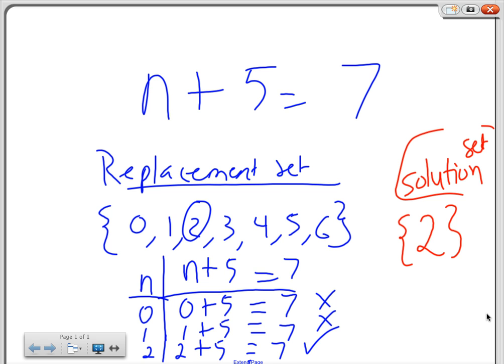Yes, go ahead, ask. So, are we just going to answer questions like these with that brace? Basically, yeah. If I'm asking you for a set of numbers, you have to enclose your number inside the curly braces. Yes. Why is the answer called a solution set if it's not a set?